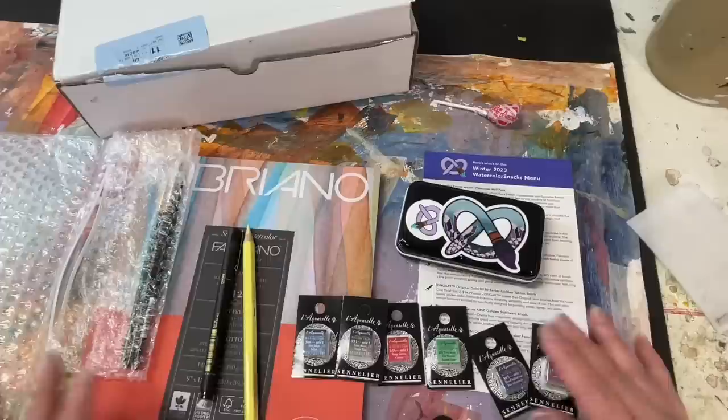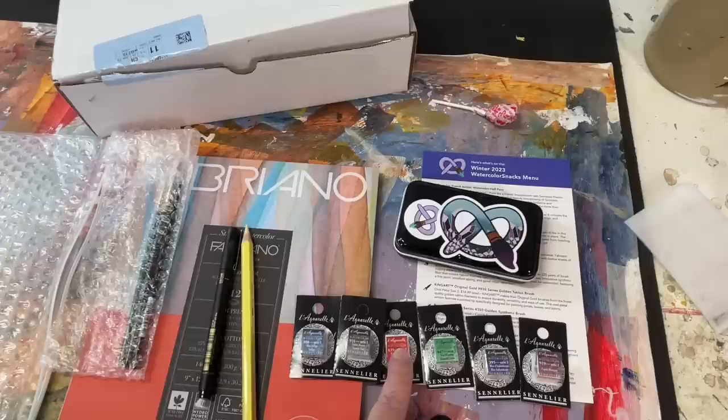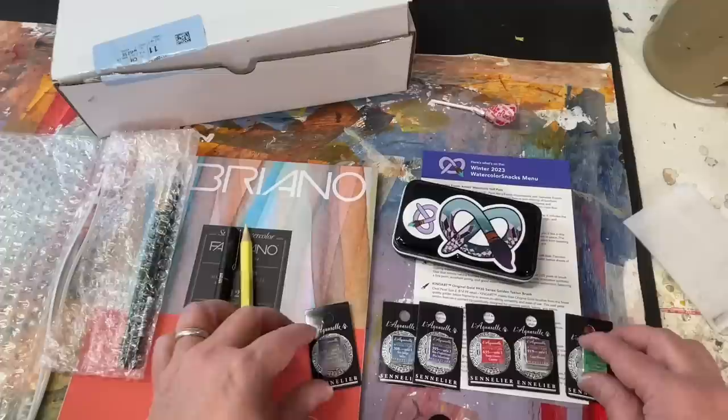Interestingly, I'm not using my regular camera setup. I hope I'm not bouncing you guys all over. This is an interesting color selection, and there's no yellow. Wow, that's interesting. So there's a blue, a red, neutral tint, another blue, another red. So you got the two blues, and then the two reds, and a green, and a neutral tint, but no yellow. So this is interesting.